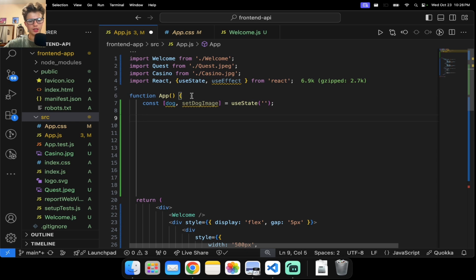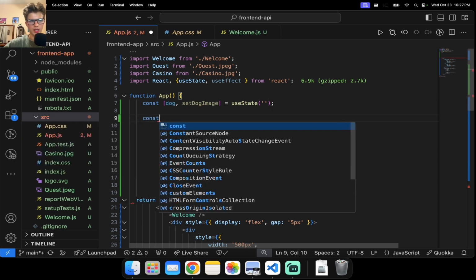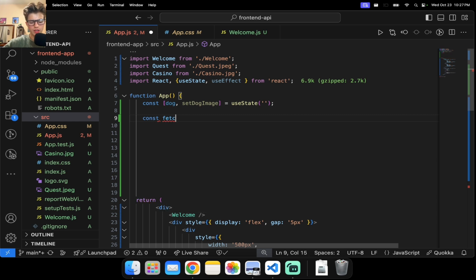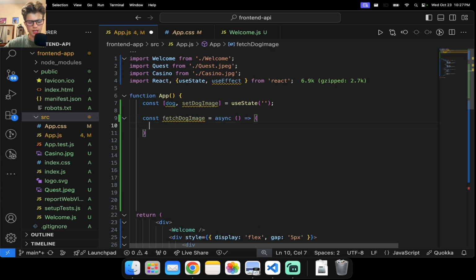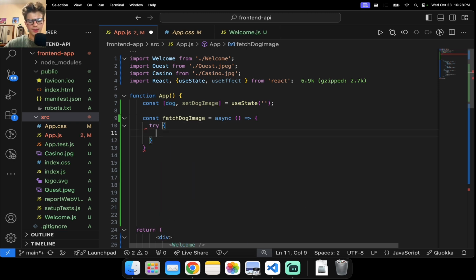Same thing, create initial, or not initializing yet. Okay, so now we're going to do const fetchDogImage, camel case. We're creating an asynchronous function, and we're going to do a try/catch to catch those errors. Const response, and this thing is called await.